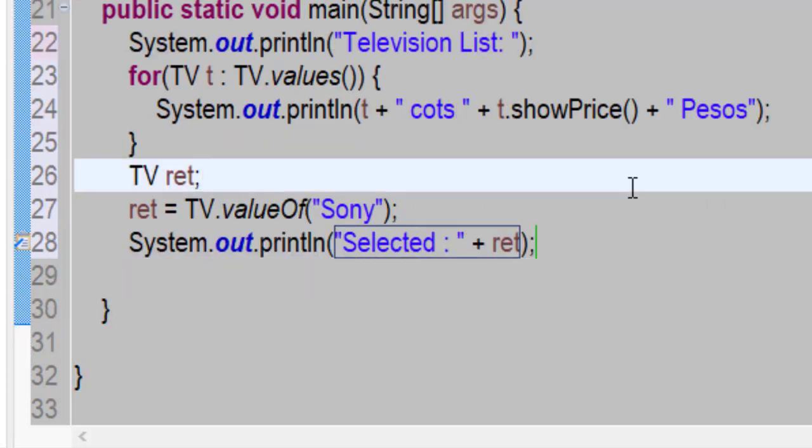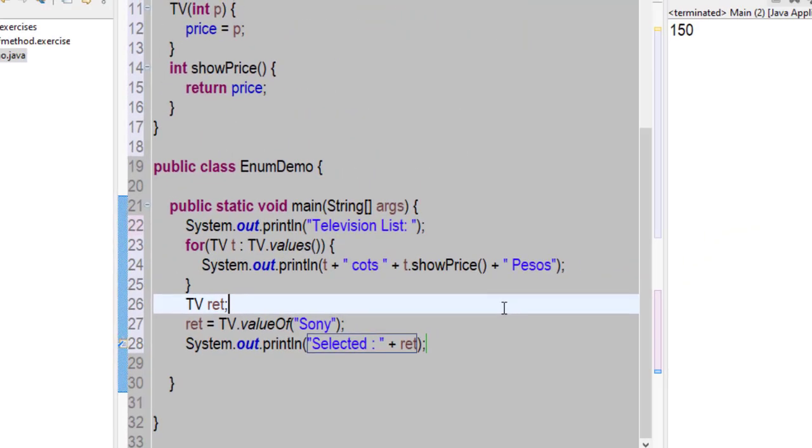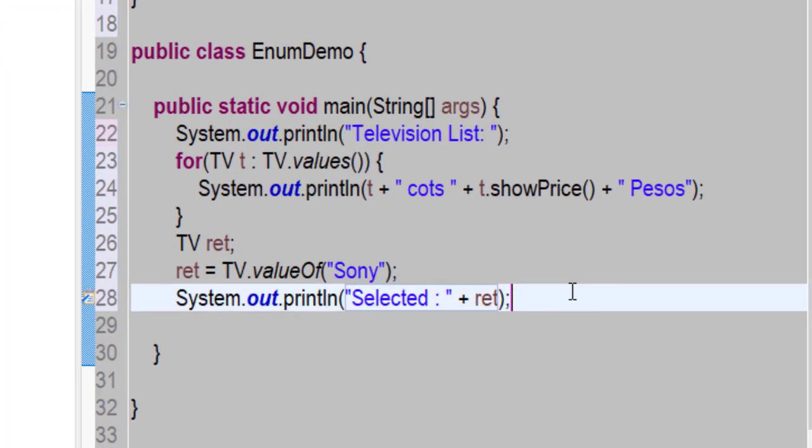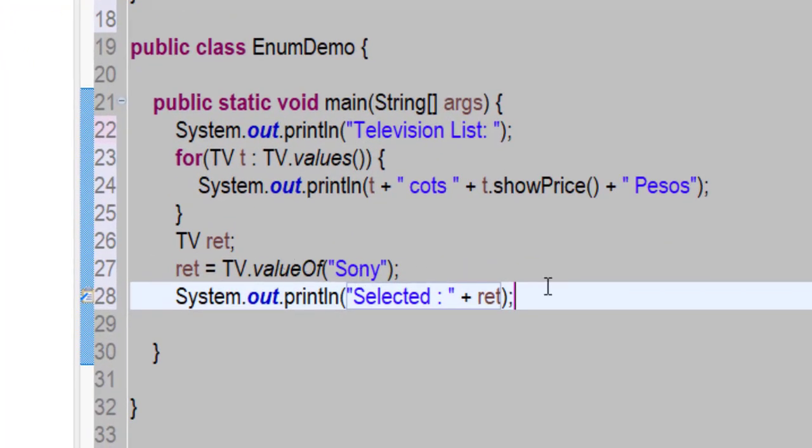So here we're going to display the list of TV including the price. Then on the last part, I'll be displaying also which one I selected, which is Sony.